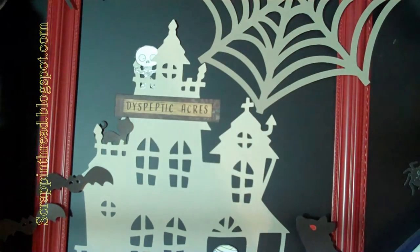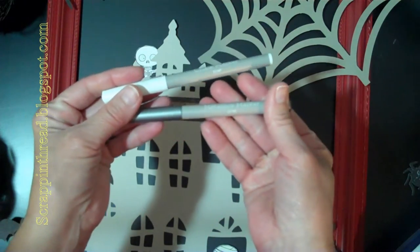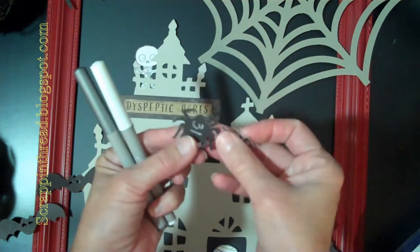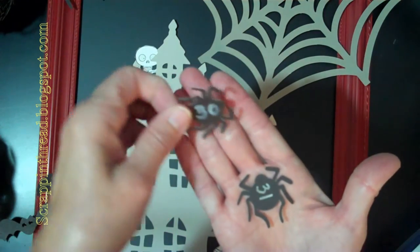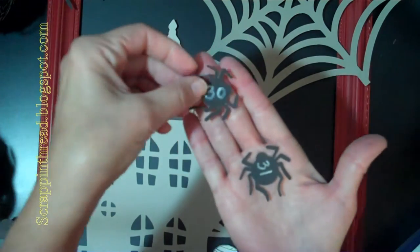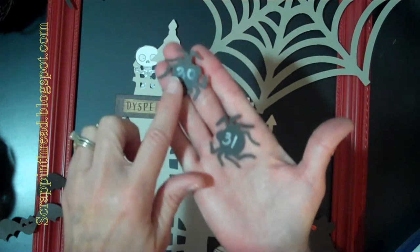It's a little hard to make out the details of the spider when they're all bunched together on the pail, so I wanted to show you what those look like. Prior to stamping them I had thought maybe I could use the chalk marker or the silver metallic marker from Close to My Heart on the black card stock, and that looks fine — there's nothing wrong with it — but it wasn't quite as vibrant as the white ink that I ended up using. That one was the chalk and the 31 is the silver metallic ink.